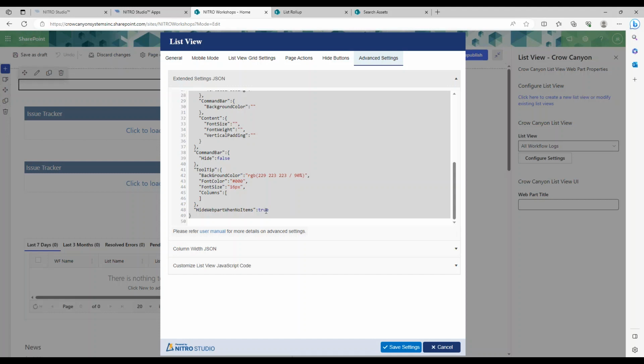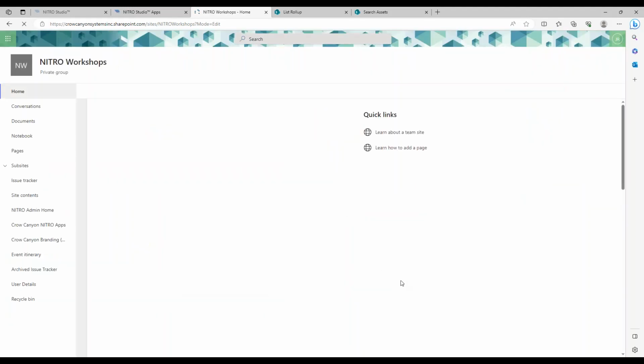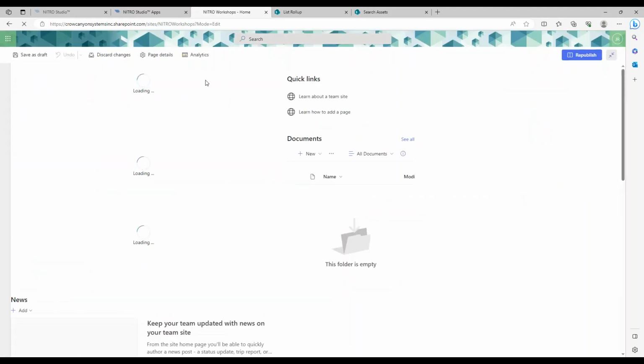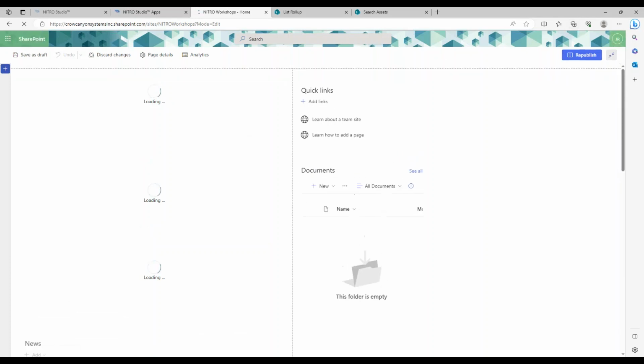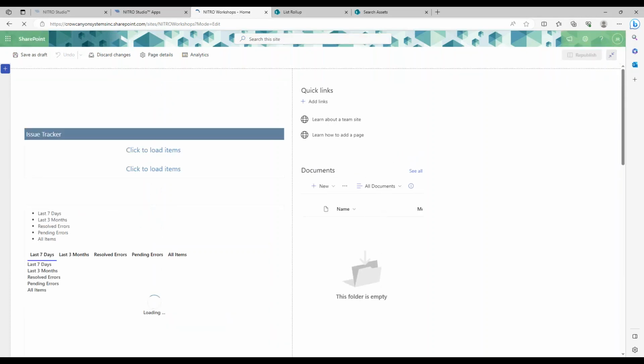If they don't have any, you can hide that web part entirely, so maybe it refocuses the whole screen on something else. If you have this set to false, which it comes as out of the box, you can change it to true on the fly. So I changed it to true, and I'm changing it back to false. And just go ahead and republish this.